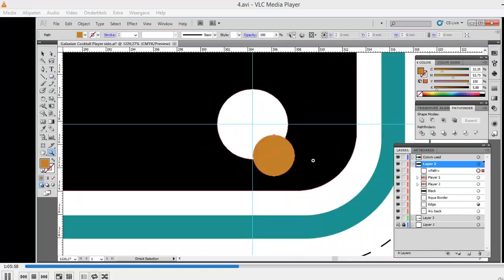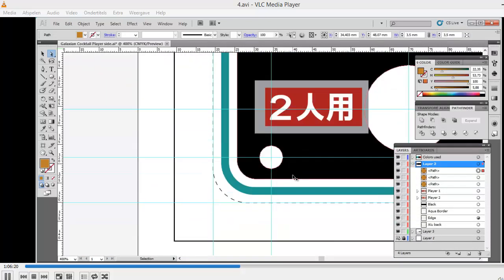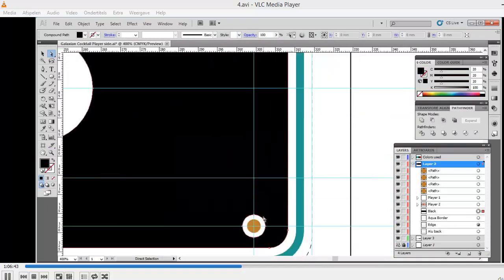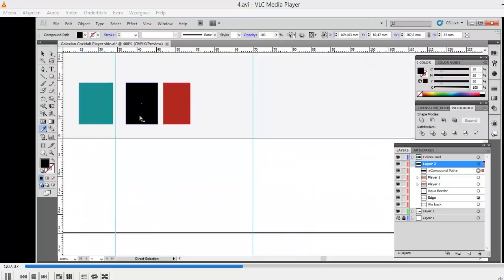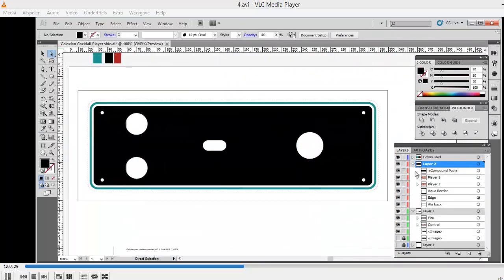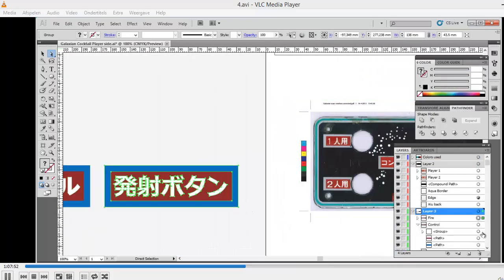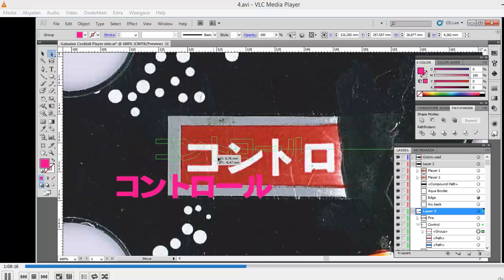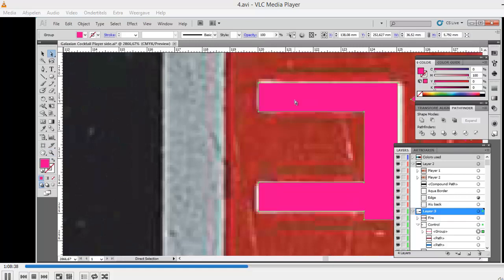Now it's time to put some new circles there, because these measurements from the white parts that you see are the bolt heads, and we need to have the holes for the screws and not the bolt heads. And here you can see I used the black to immediately put back the correct values for the black again. And now it's time to create the correct size of the text of the button and the joystick.